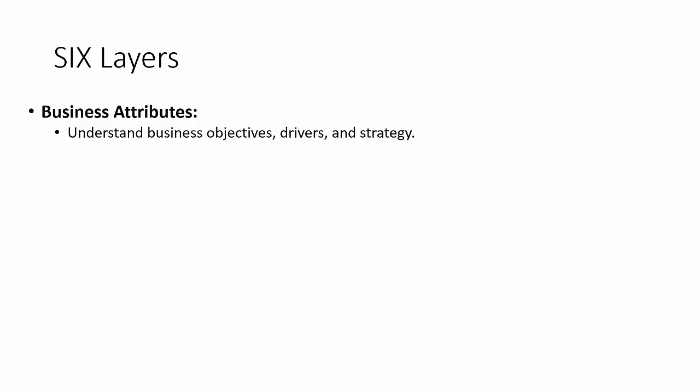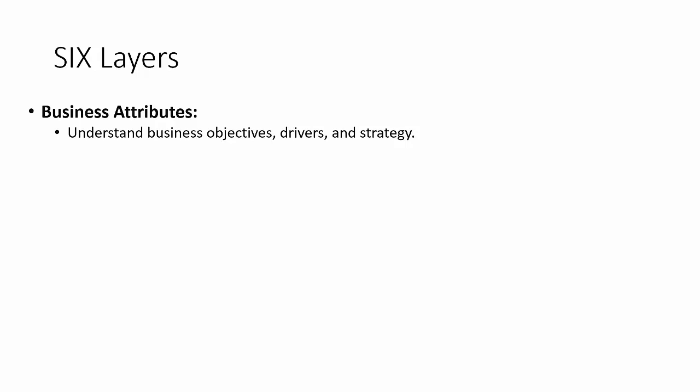It's not that we randomly install any firewall in the company. No, we have to see the 6 dimensions. Does it meet those 6 dimensions? Only then is it meeting the objective. Each layer addresses a specific aspect of security architecture, and that is why they create a cohesive framework for building an effective security strategy. I'm not introducing a firewall because it is good in nature. No, I'm introducing a firewall because it is good from a business perspective. It is effective and meets my particular business objective. So this is the dimension we talk about. In this, the first layer is called the business attribute.